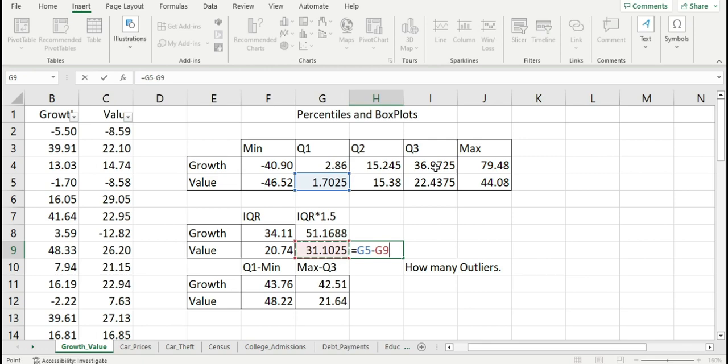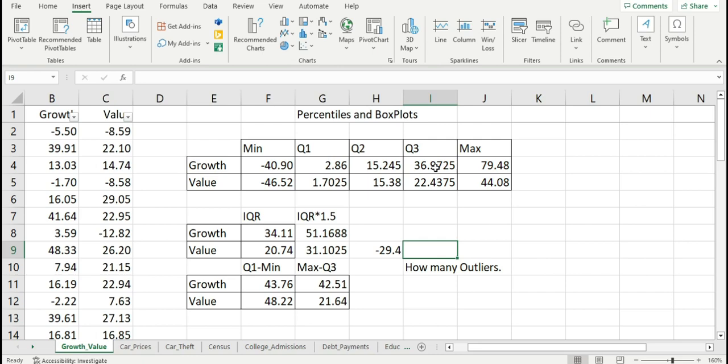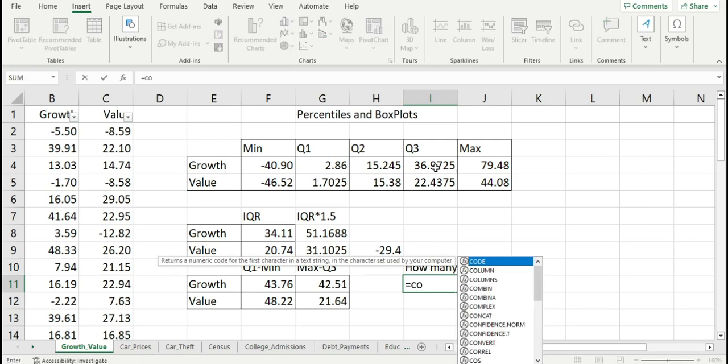So it's negative 29.4. So anything that is greater than 29.4 will be considered as outlier. So just count this.